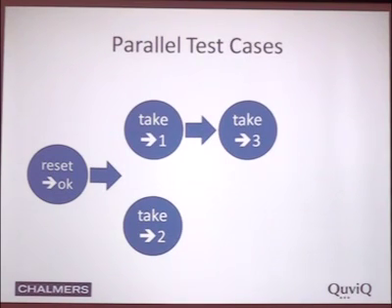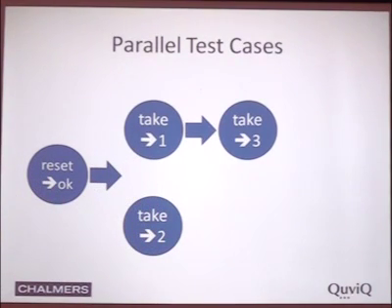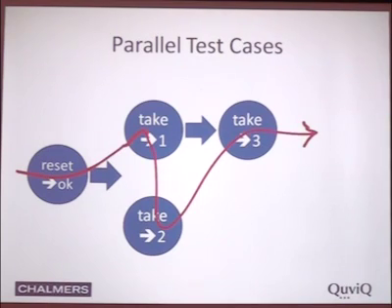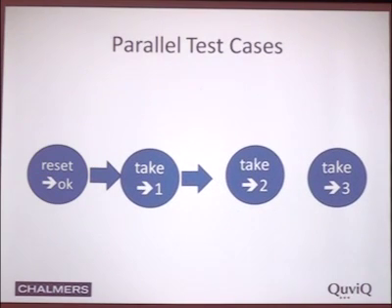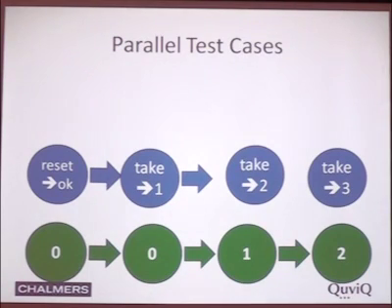So how can we tell whether or not the actual results that we've got here, 1, 2, and 3, are correct? Well, we can do so just by seeing, can we find an order in which we could have executed those calls that's consistent with the concurrent structure of the test, such that when we rearrange the calls into that sequence, the model says that all the post conditions are true. If so, the test is passed. Or perhaps, to be more precise, if not, something has certainly gone wrong. And that's how we can recognize failing tests.